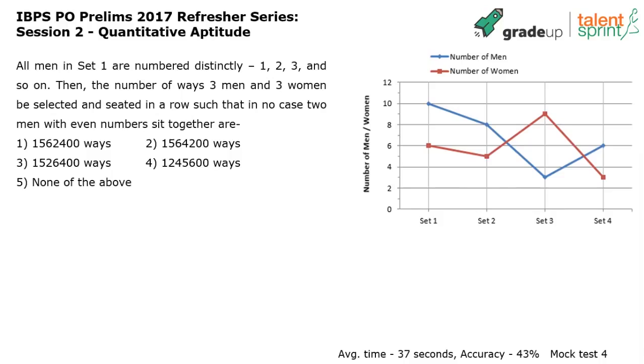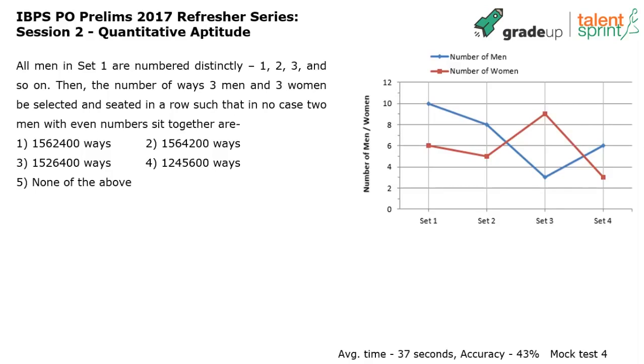So can you quickly confirm who all have skipped it? All right, I'm sure it's going to be difficult for many of us. Let me explain the solution, right? Again, I repeat, for you to be able to solve this question, you must be thorough with the concepts and things like how to arrange people when you want two particular persons to be together, how to arrange people when you want no two particular persons to be together, how to put men and women in alternate positions and stuff like that. So I'm assuming all of you are thorough with your basic concepts, right?